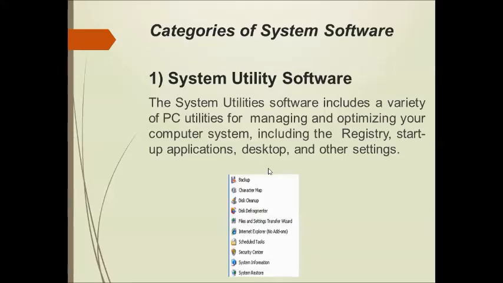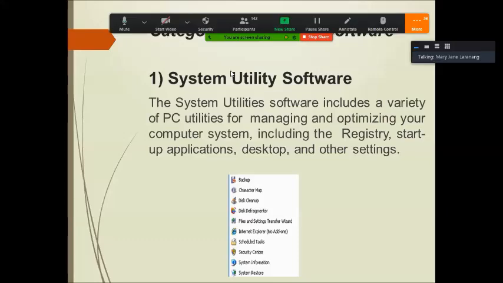So, there are also categories of the system software. The first one is the system utility software. The system utility software includes a variety of PC utilities for managing and optimizing your computer system.